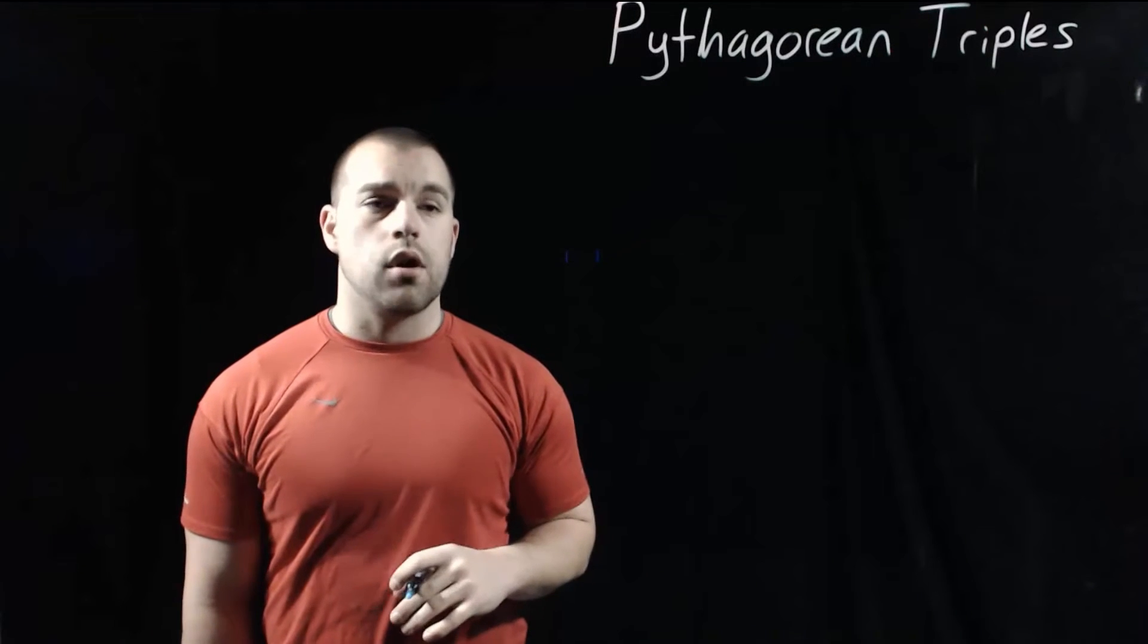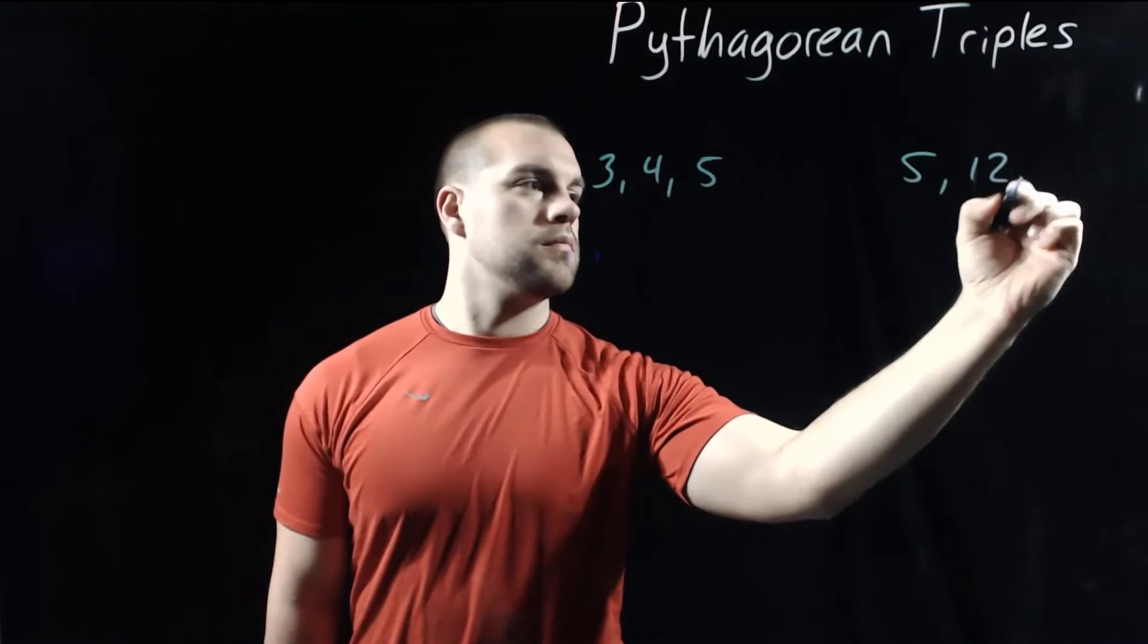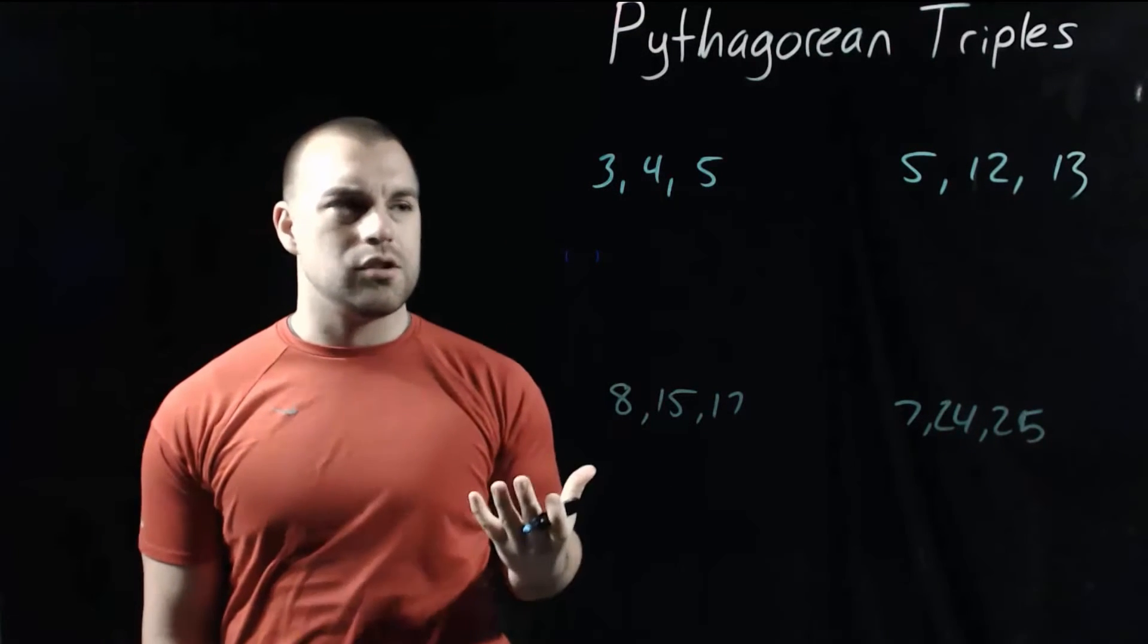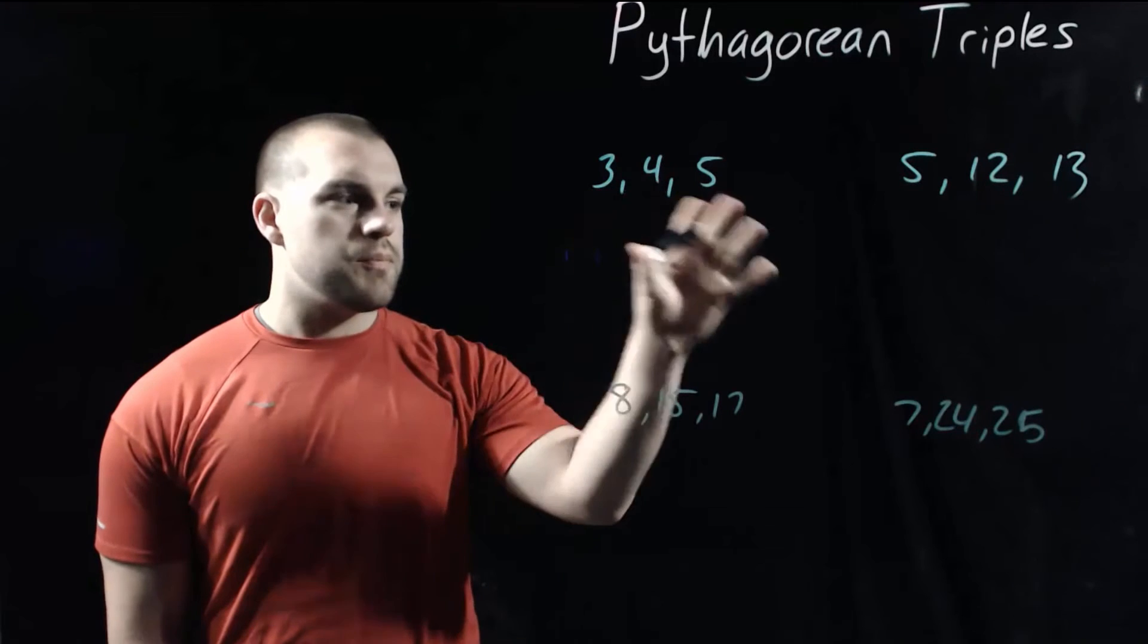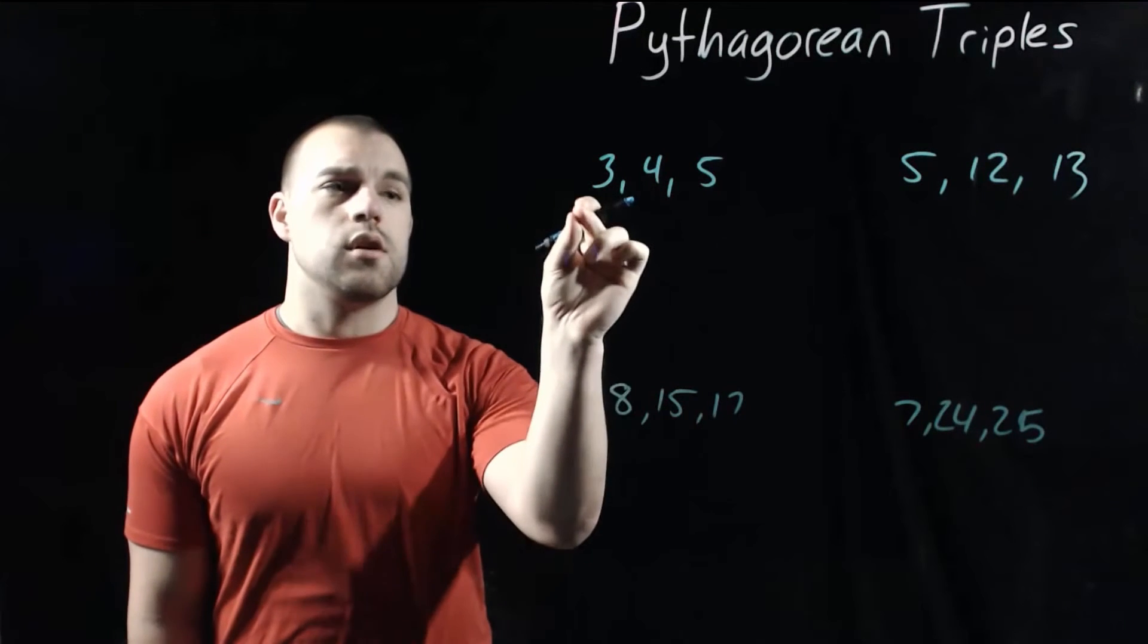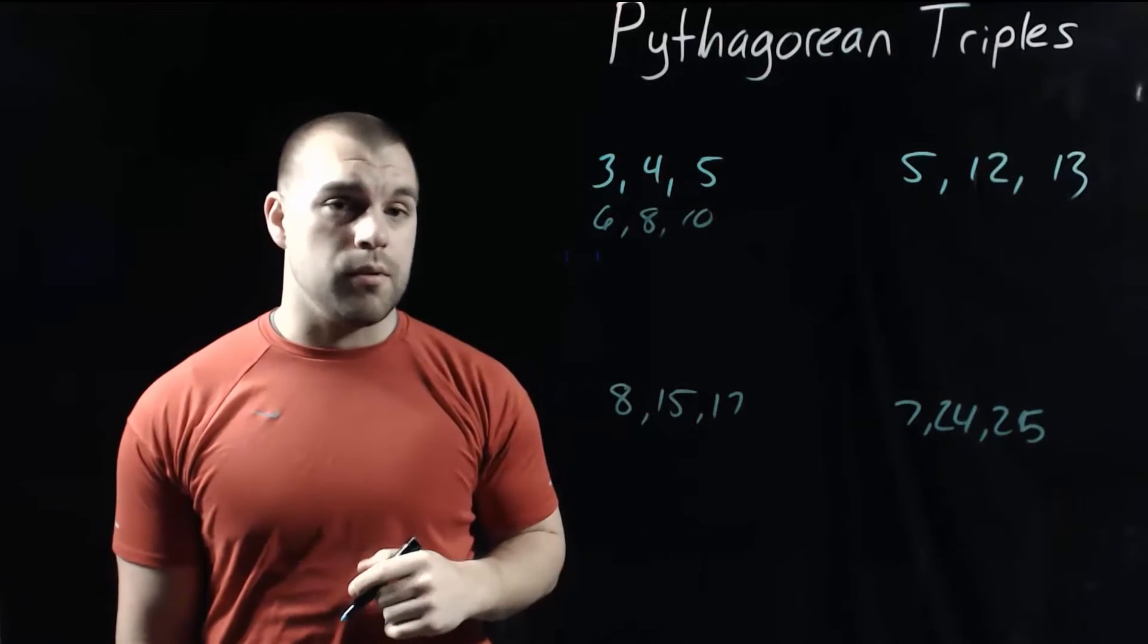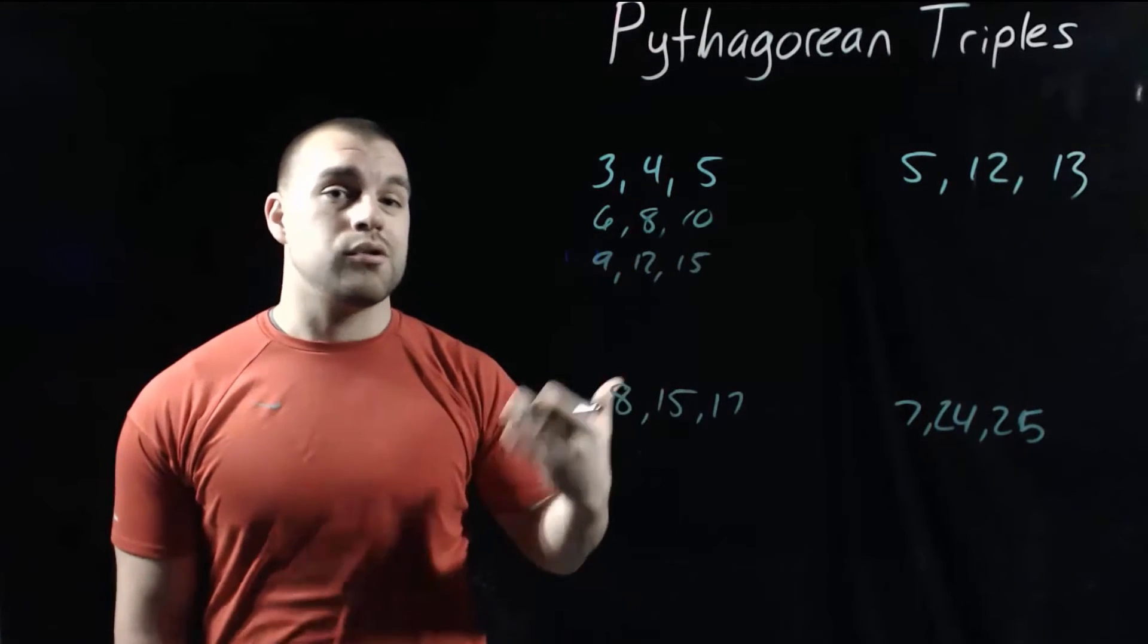The last thing I want to talk about are some things called Pythagorean triples. So I'm going to make a list of a few different Pythagorean triples. What a Pythagorean triple is, is it's a set of three whole number, integer number values that satisfy the Pythagorean theorem. The a squared plus b squared equals c squared. These are probably the four most common Pythagorean triples. But along with those, we've also got multiples of these things. So 3, 4, 5 is a Pythagorean triple. But if we were to double all of those values and get like 6, 8, 10, that's also a Pythagorean triple. If we were to multiply all those numbers by 3 and get 9, 12, 15, that would also be a Pythagorean triple.